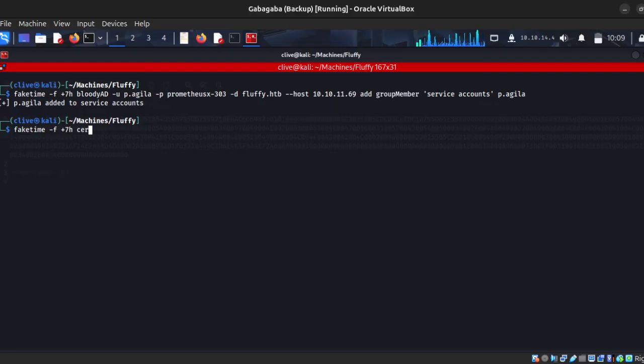Certipy, shadow auto, user. Here we have to use the password, copy the password.